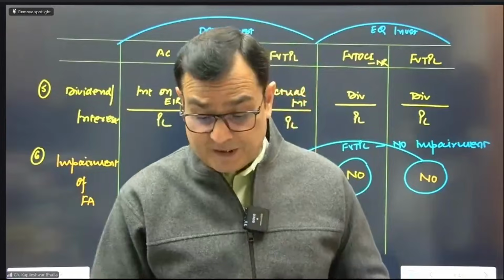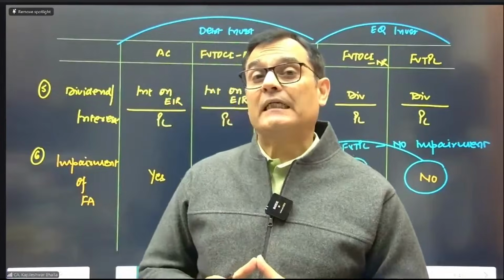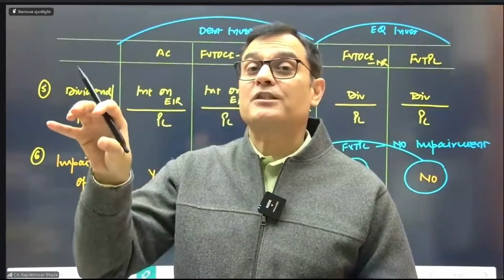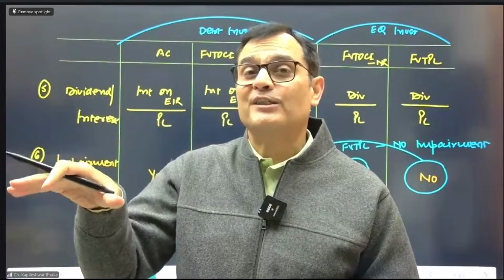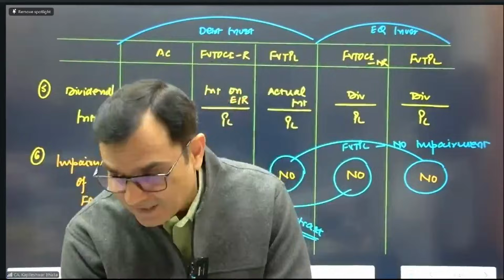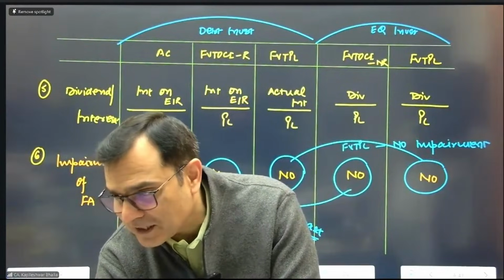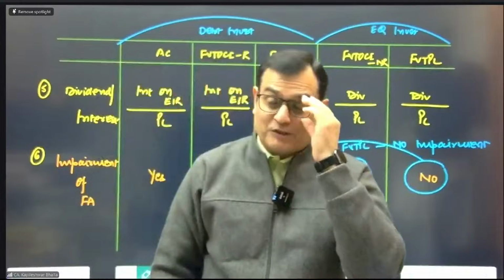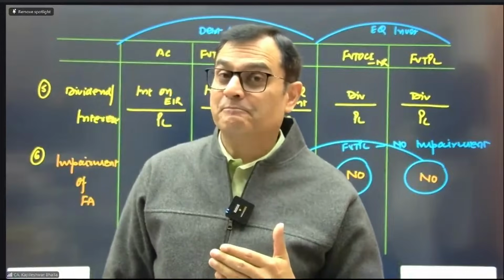Now let's get your comfort zone scores, friends. Based on the 5 cases which I have done now, give me a comfort zone on a scale of 10. What is your comfort zone on the initial and subsequent accounting of all the 5 permutations and combinations in this case? Let's get the scores now, and then we'll take the journey forward to the next phase. Great. And I'm yet to get more scores. I want you to give yourself scores, friends, at this stage. Yes, you need to revise this as well.